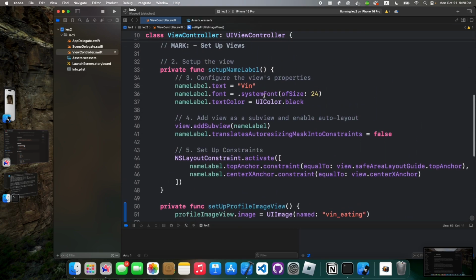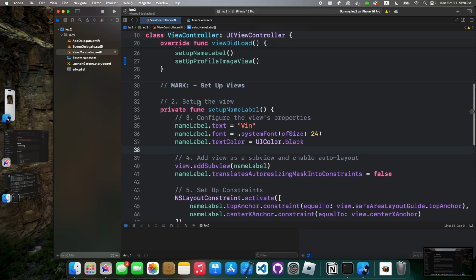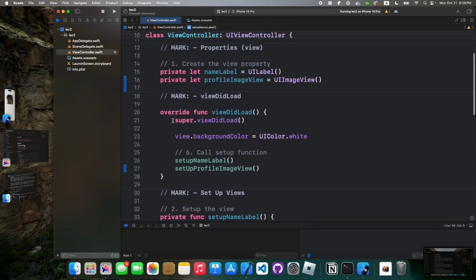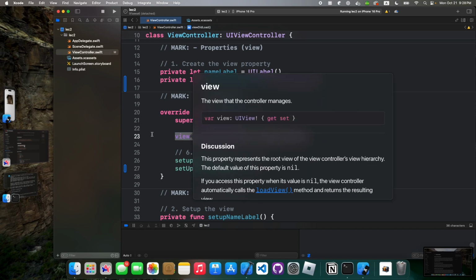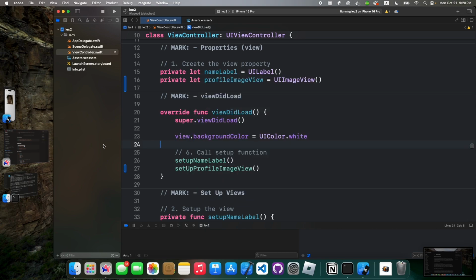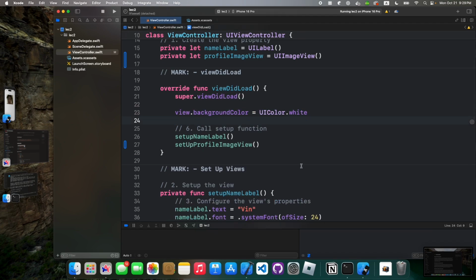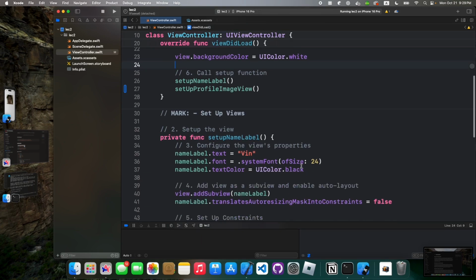Good point. What you'll notice is that in this branch that we checked out, we set the view.backgroundColor equal to white. The reason our screen was black before is because we just didn't set it to white, but now that we set it to white, it's white. Make sense? Yeah. Okay, cool. Yeah, what's up? Text above image. Yeah, you'll see that this one differs because we set the text color to black in this one instead of, I think we did red in our demo.